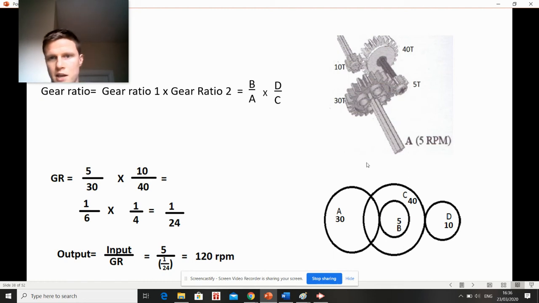It's the same as this question here except it's drawn in circle format. A is here, B is here, and then you can see B and C share the same axle, and then this last gear D - on this example it's here, but in this one it'll be the equivalent of what's over on that side of the gear.